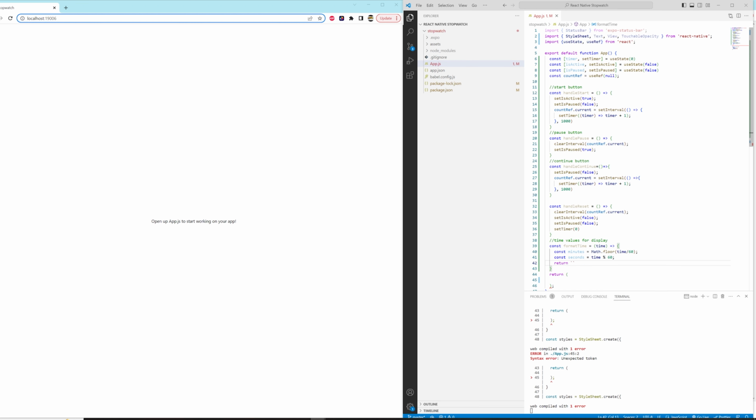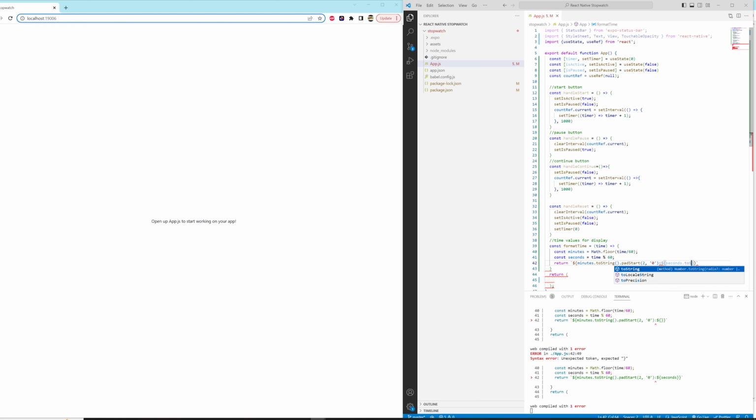Return minutes toString padStart, and then seconds toString padStart.